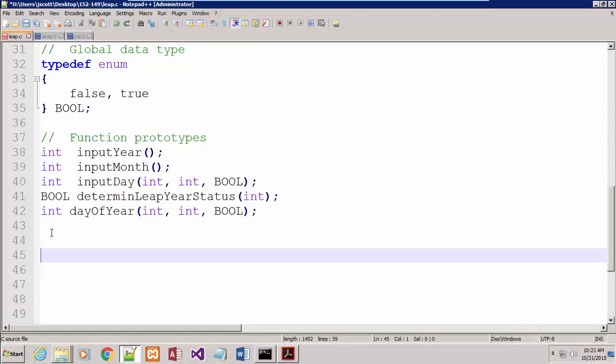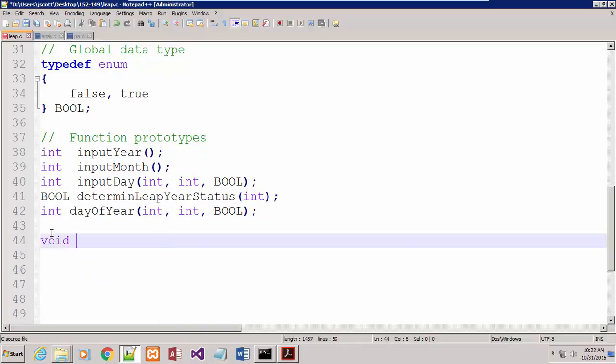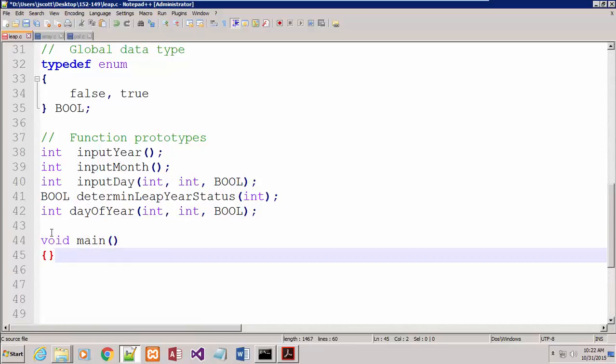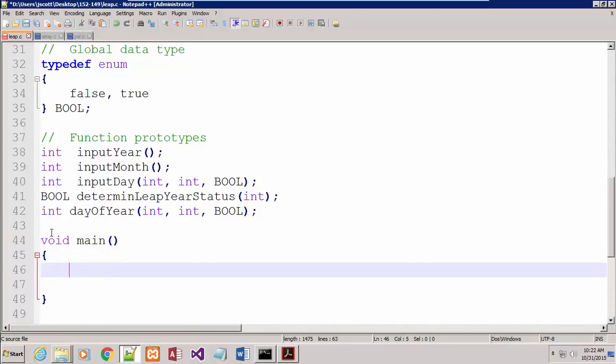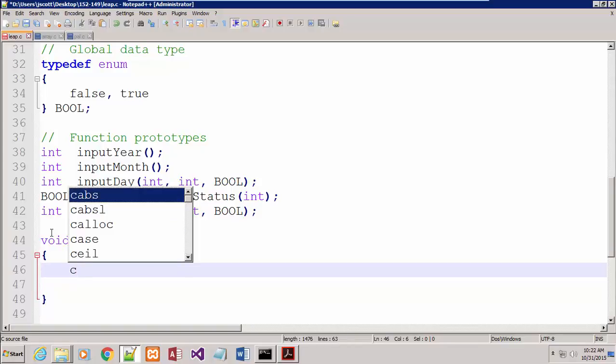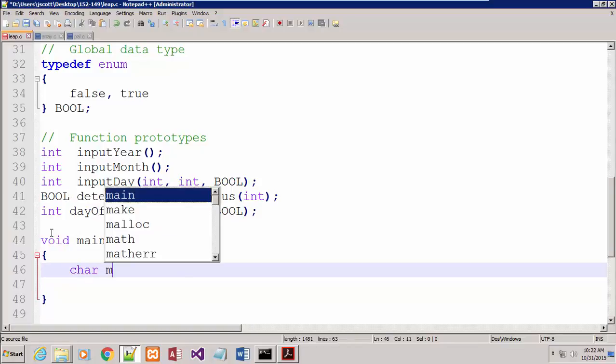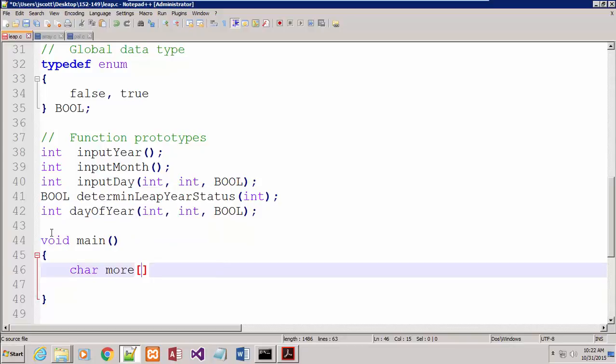So I've got my main, and I'm going to just start putting in my information. First thing I'm going to have in there is a character, and I'm just calling it more. You can call it whatever you want, and I'm going to make it up to size 9. Why 9? It's a number I picked, and I'm setting that equal to the empty string. Again, I've already done the program, and basically what I'm doing is just putting up again the work that I've already done, these 4 pages or so, of which one is now done.